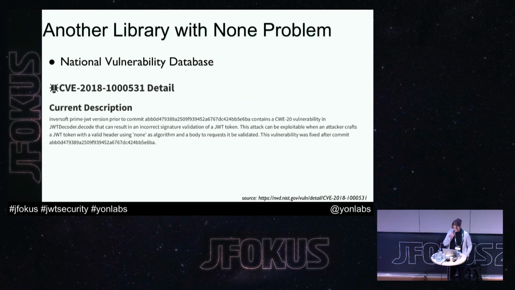And this io JSON Web Token library is not the only library with the none problem. When we take a look at the National Vulnerability Database, we can find many more issues related to JSON Web Tokens. One of those issues reveals that the none problem existed in another library as well, albeit much less popular. And check out the year of the entry. It's 2018, so only like 2 years ago. How many applications are not patched yet? Who knows?